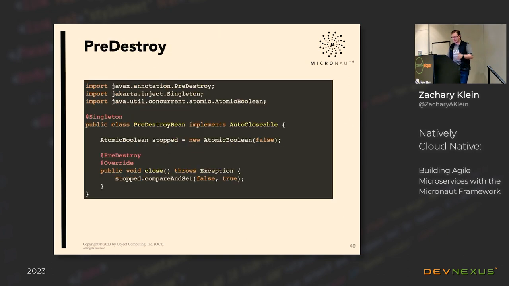Pre-construct, pre-destroy, pretty much all the standard things you can think about. I haven't even gotten to bean factories and so forth. All the standard dependency injection constructs that many of us are used to, especially if we come from a background in Spring, all those kinds of features are supported with Micronaut. But again, without using any runtime reflection, without using any runtime introspection of your classes. Everything is being done for you at compilation time with Micronaut.